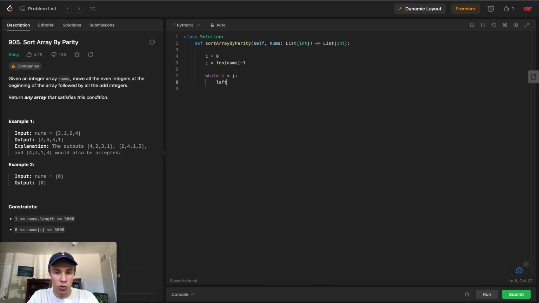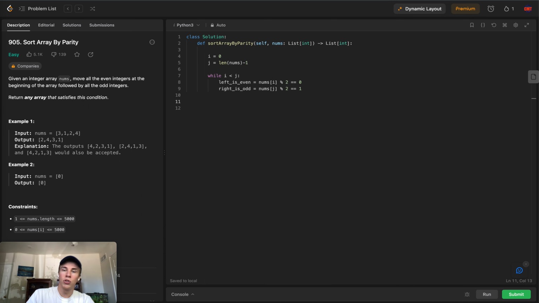I'm going to take 2 variables. Left is even equals nums i modulo 2 equals 0, and then say right is odd equals nums j modulo 2 equals 1, and then simply some logic that if not left is even and not right is odd, I'm going to make the swap, right?